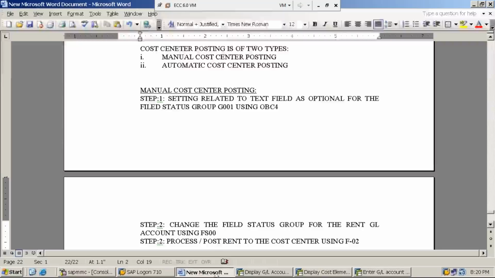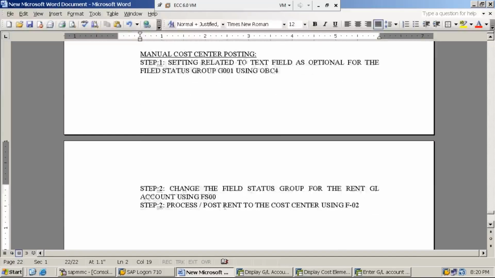Now, let us post rent to cost center. Step number 3: process, post rent to the cost center. I mean to say expenses to cost center. I am taking rent expenses as an example.